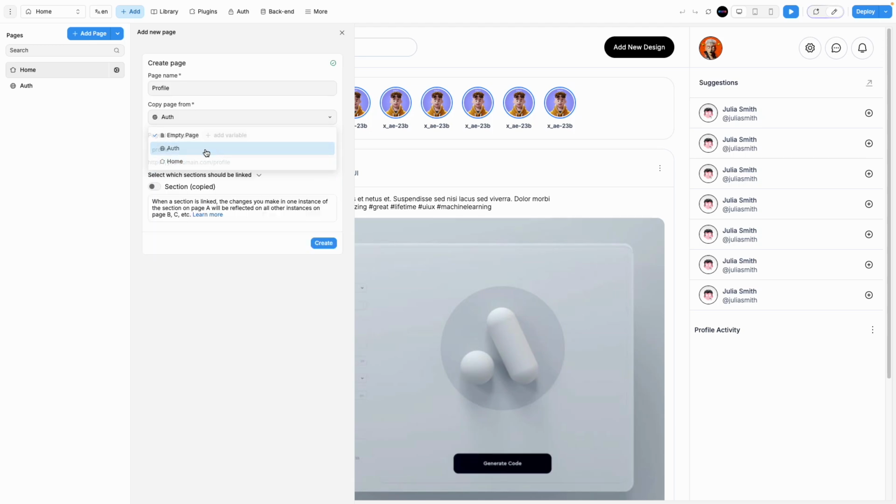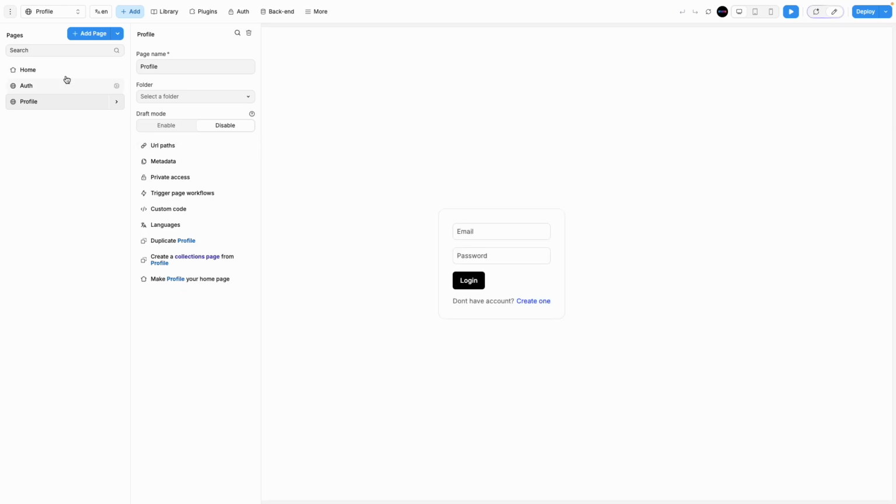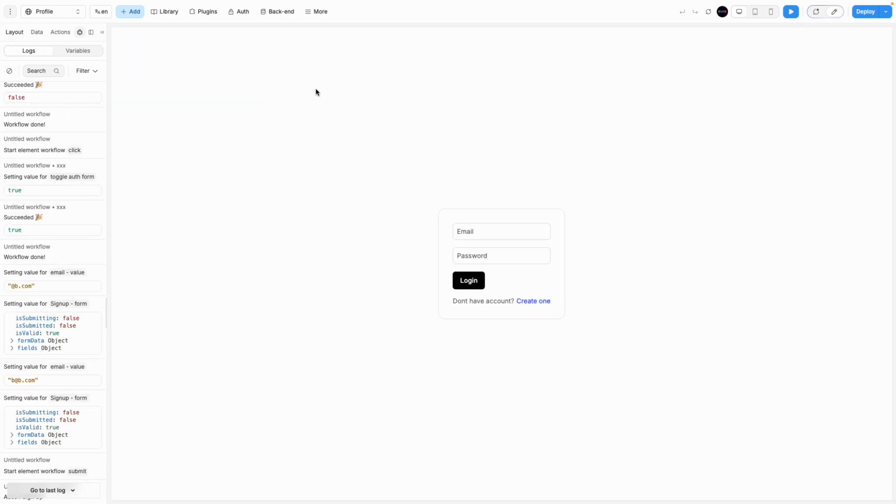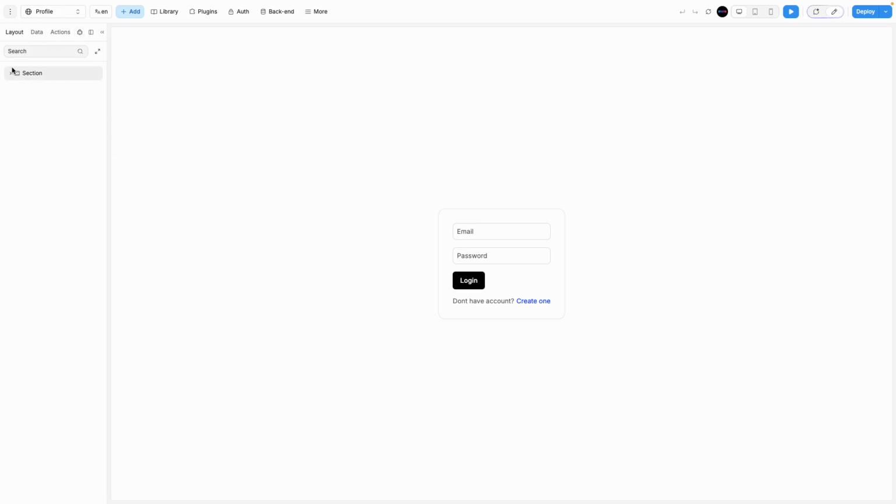So I'm going to duplicate the auth page again, so it will keep the whole interface the same, so I can edit it. So this is our profile page, this is our auth page, but I have copied the auth page into a profile page. That is why the profile page is showing something like this. So let me design the whole interface now.